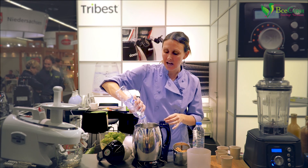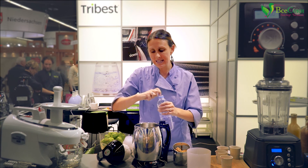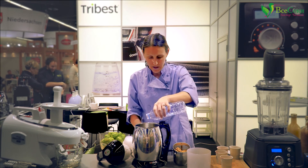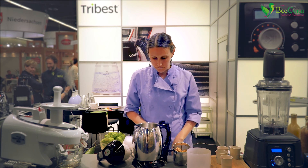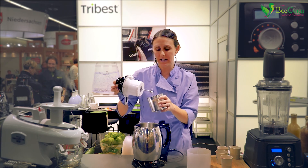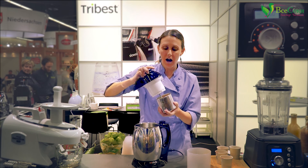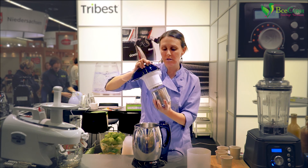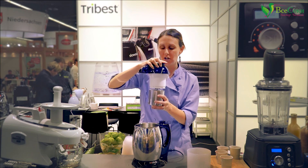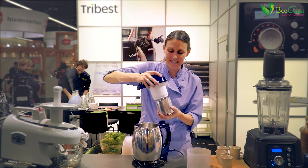Let's go ahead and add in some water. We're gonna make a four-cup blend so you can see how much this can handle. A lot of times people think pieces of equipment like this have to do small batches — that's not the case with the Soyabella. So we've got the water in and now we're going to add the nuts. These are walnuts — I have a cup and a half in here and you can see the blade, it's just an S blade attached to the motor. You can use cashews, pine nuts, pumpkin seeds, or sunflower seeds, and once you get the blade down below the nuts you're able to attach it. One of the great things about working with something like this is you can control all the ingredients in your nut milk.